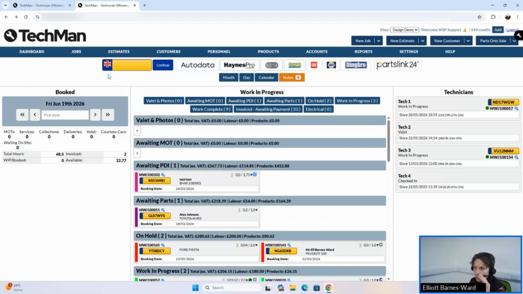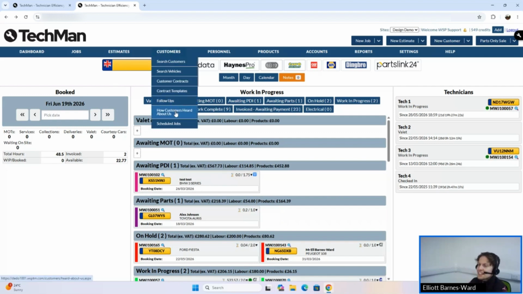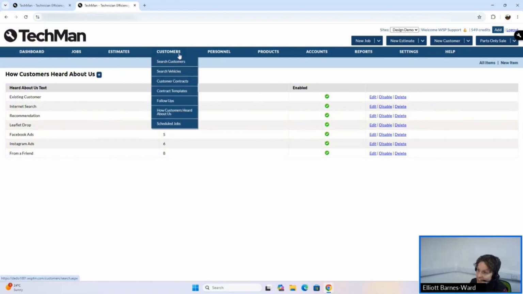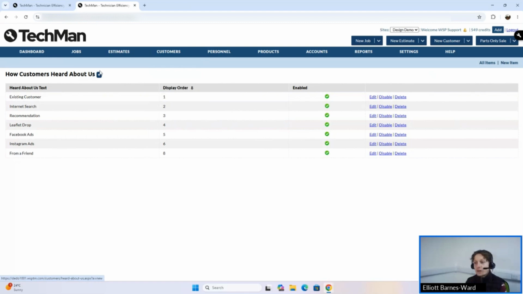So we always set up, I believe, internet search, existing customer and something else, and recommendation. But we've added 4 more bits into here. So in customers and how customers heard about us, you can hit that and you can add any options that you want. There's 3 things preset in this system, but there's nothing that you can't put in.